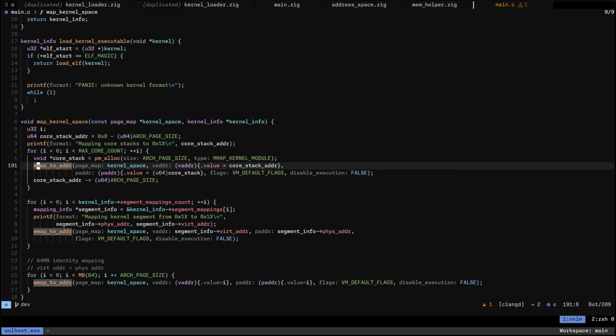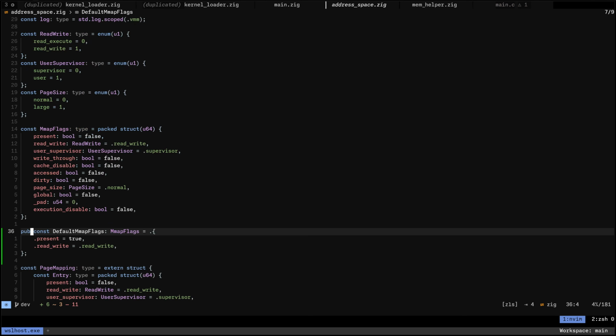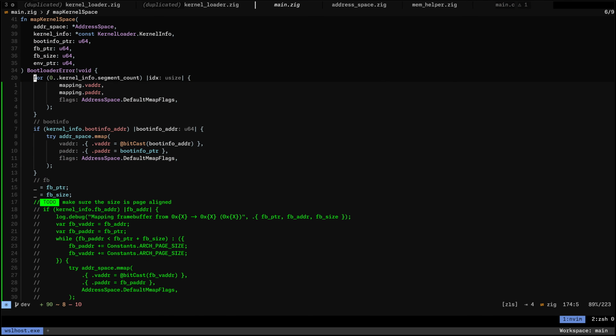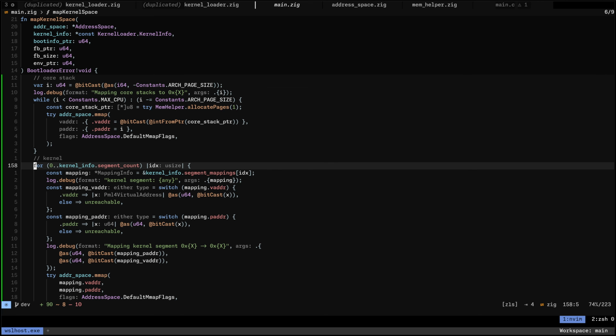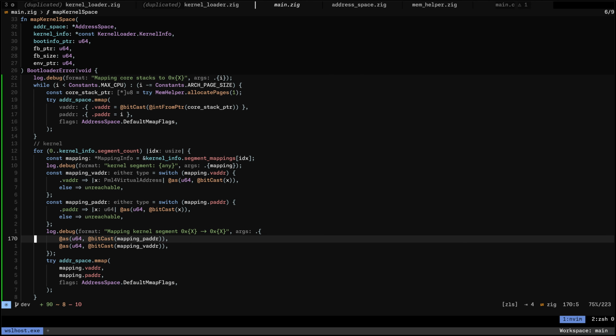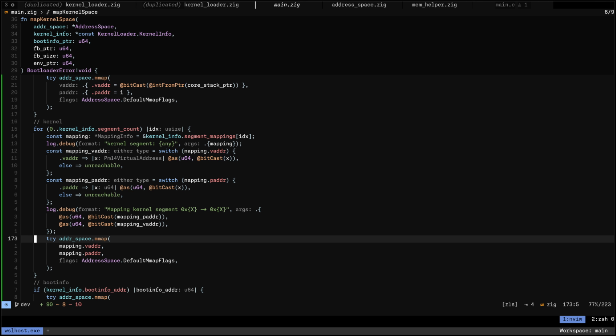So I guess there's just one more thing to do here, which is while mapping the segments, we are never using the size of the segment, which is bad. So we should probably do that.